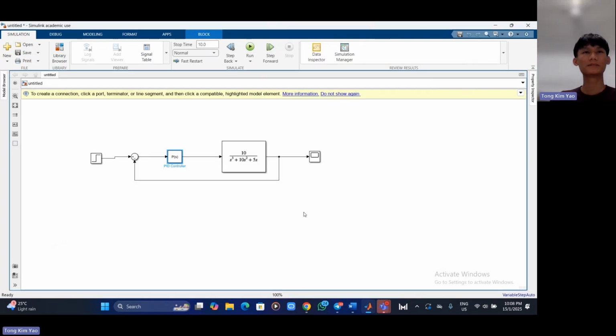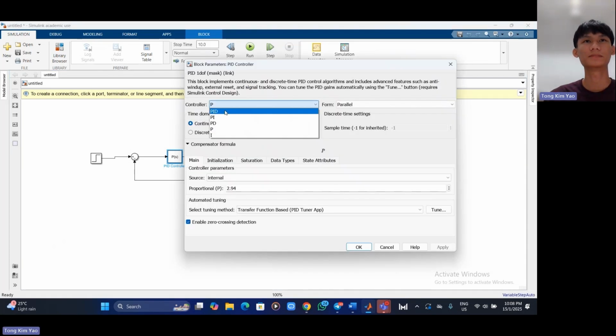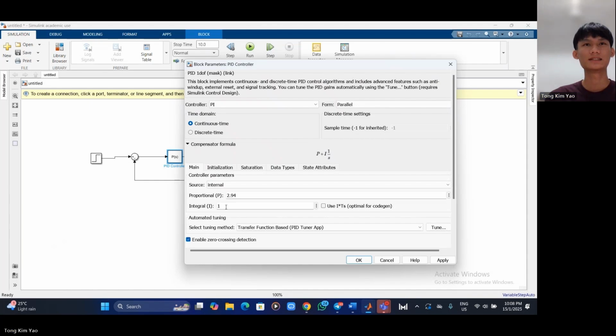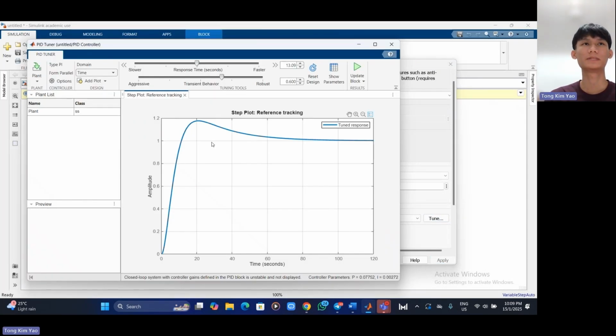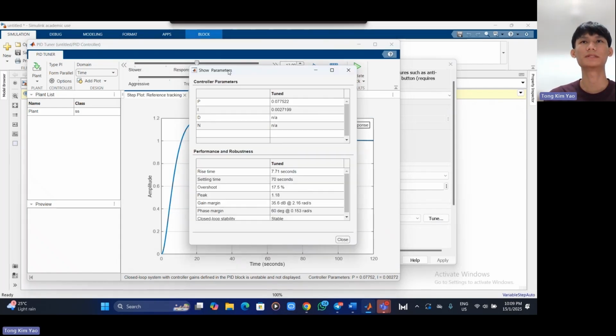Okay, next for the PI controller, we just need to modify the controller to PI and then insert the Ki value, which is 2.085. And hence, this is the step response for the PI controller. And this is the parameter for the PI controller.